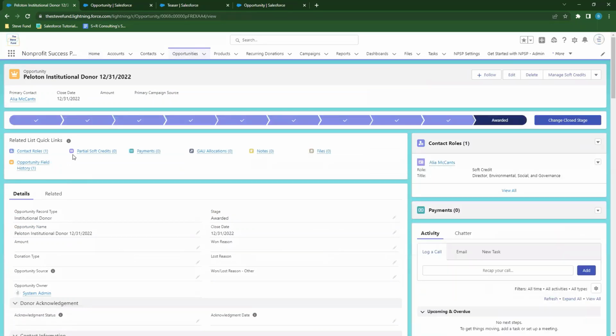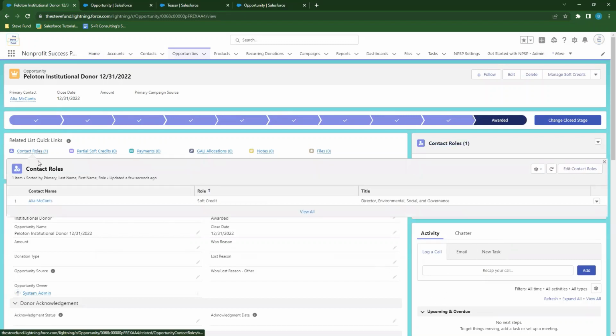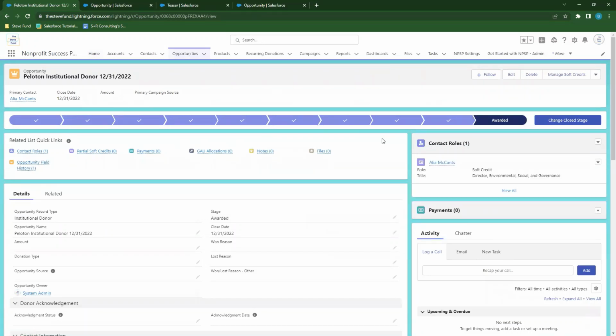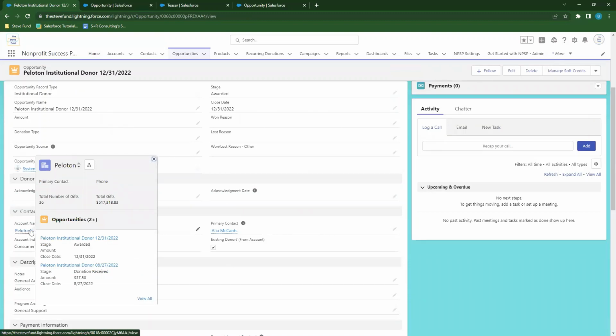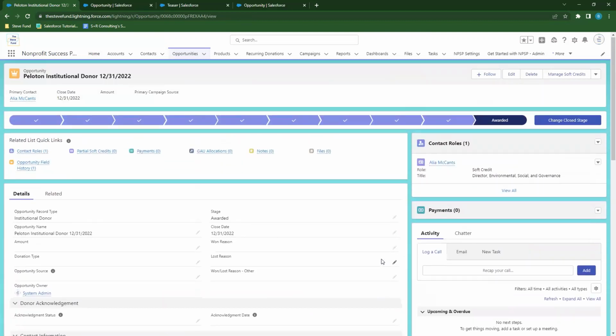The other thing to keep in mind is you have your related quick links at the top, as well as your quick actions down the right-hand side. So I can go to an individual contact here. If I'm on their account, I can go to the account itself. It also shows me other potentially relevant opportunities, or the two next most relevant, I should say, opportunities. In this case, we know that there are 10. And I can jump around from blue link to blue link to get through things the quickest way possible.